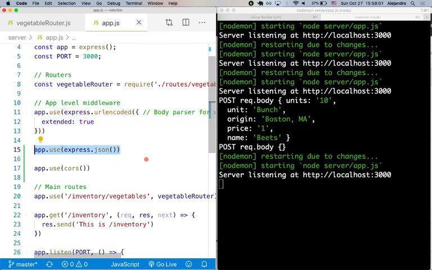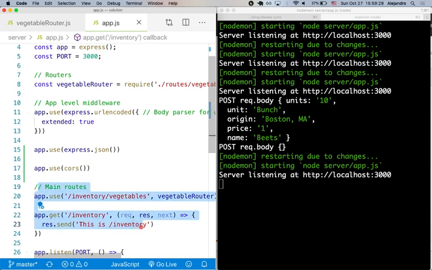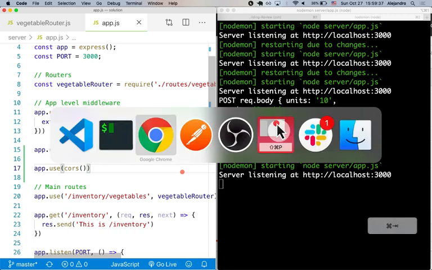Then the request passes through the Express JSON middleware that is going to check if the request body is coming in the JSON format. If it's coming in the JSON format, it's going to parse it and make it available on req.body. Then after that, the request passes through CORS. What CORS is doing is just adding that extra header on the response to allow cross-origin. And then it gets to our routes, and then it gets processed there.